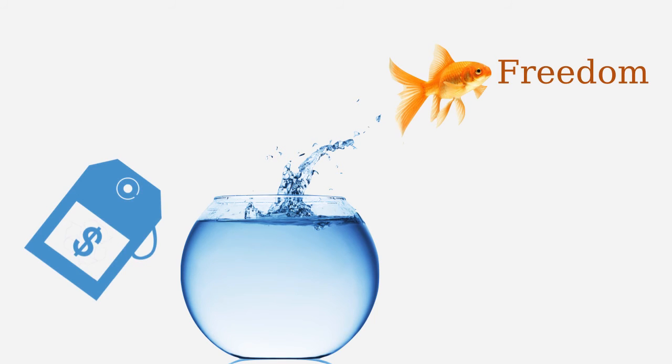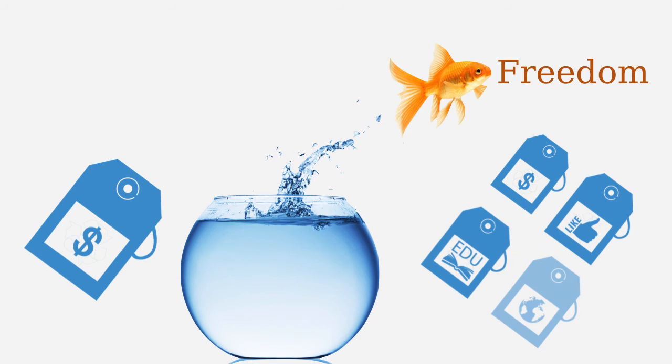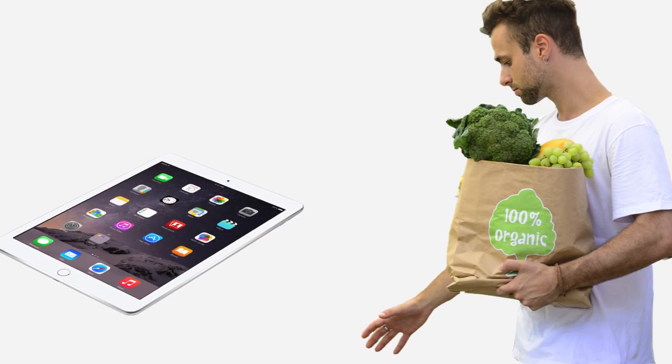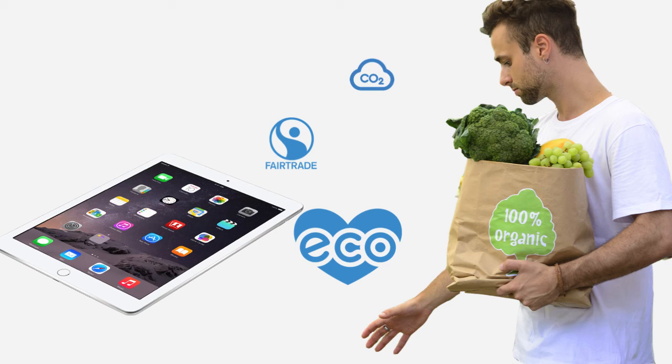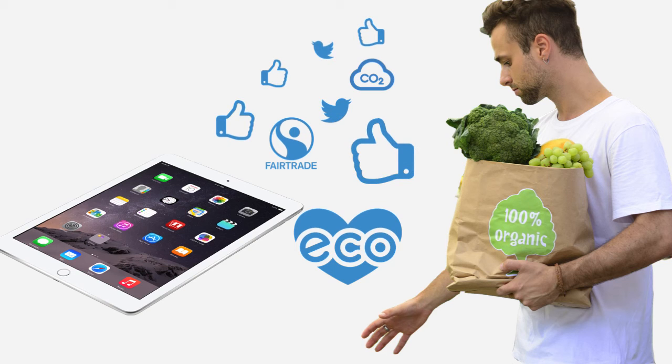Whereas before they operated in a single-dimensional economy with just one primary value system, now as consumers come to value these other forms of capital, they have increasing opportunities to add value to their product or service through social and natural capital. Driven by consumer demand and new technologies, we are already starting to see the emergence of this full cost accounting economy. We have seen how people have come to value sustainable products in the form of organic food and fair trade, and how social capital in the form of likes and followers on social networks allows us to quantify and account for social capital in new ways. This adds a whole new exciting dimension to the economy.